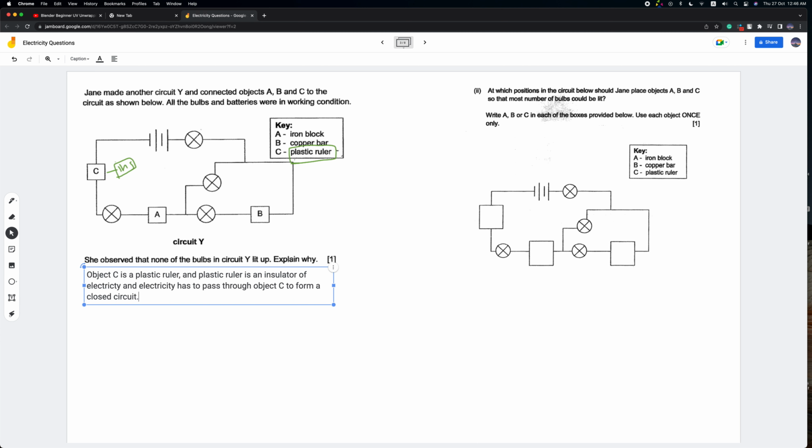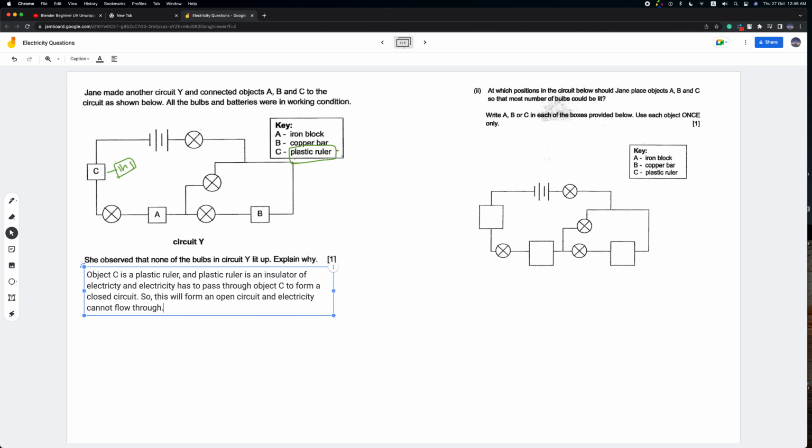Okay. Then we go to our key phrase. This will form an open circuit and electricity cannot flow through. So this is the key phrase.